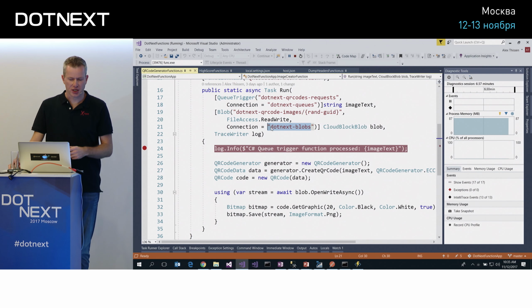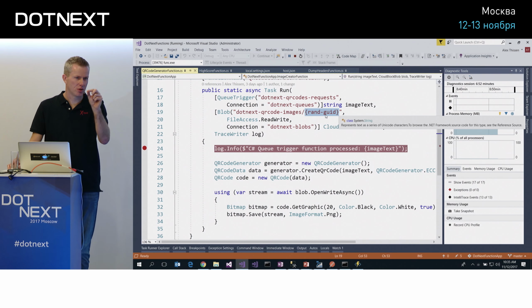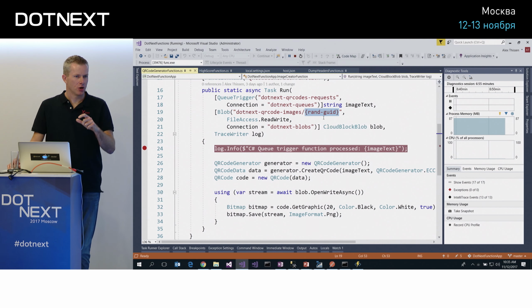This is the name of your connection, and we want to have file access that is read-write because we want to write into it in this case. And we're using this blob container, and then there's this other special thing that says, generate me a random GUID. So it will automatically give it a unique name so you can just write to it and don't have to care about creating the actual blob object.